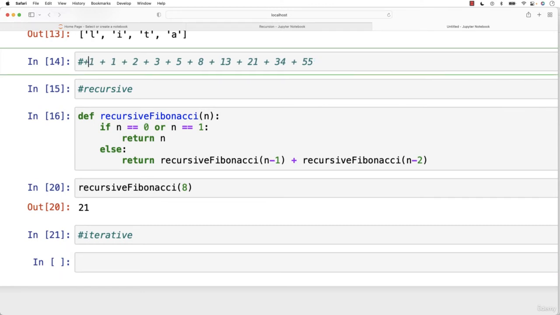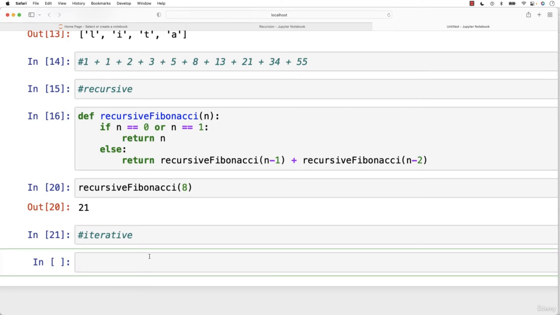Obviously, we're going to start with 0, right? So that's the official definition. I've skipped that because it doesn't actually affect the outcome of the summation, but you have to start with 0 and just add them together until you reach the number you are trying to reach, right? So if you look at that, we can just do that with two pointers, two variables. Let me show you what I mean.